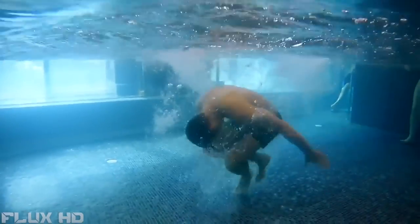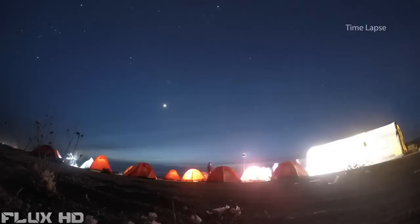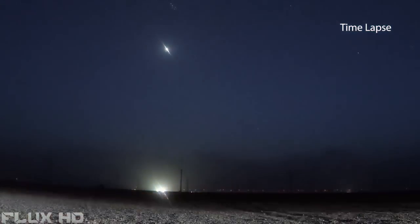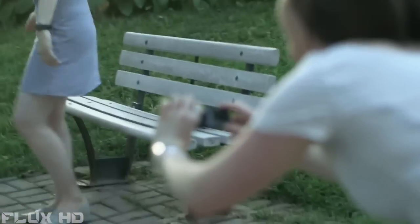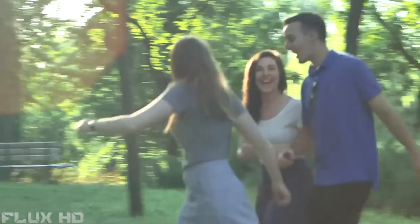You can also film the world up to 60 meters underwater or views from the highest sky. Unlimited time-lapse duration shows the change of time and light. Join us. Record every moment that makes you unique. Let the world know you better. Please support us. Let's make the dream come true.